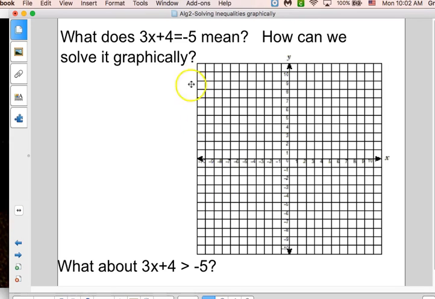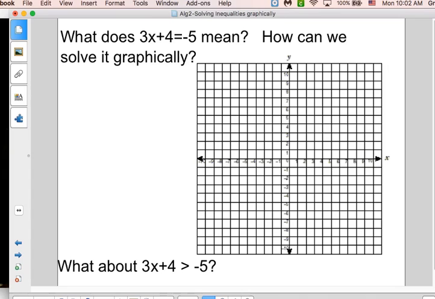What we're going to be looking at is how do you solve things graphically. So next to your first graph, you can copy down 3x plus 4 equals negative 5. The weird thing about that is you guys know 3x plus 4 equals negative 5. Algebraically, you have solved that 100 times. So if you algebraically wanted to solve that, what would your first step be? Minus 4. You know how to do those steps algebraically. But instead of looking at things algebraically, we're thinking about this graphically. What does it actually mean for something to equal something else?